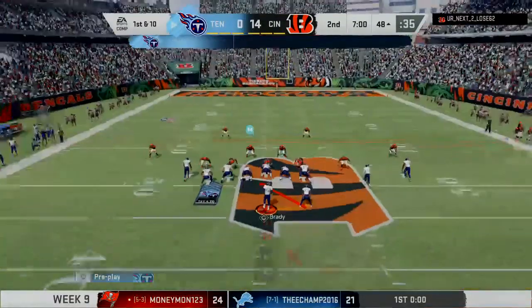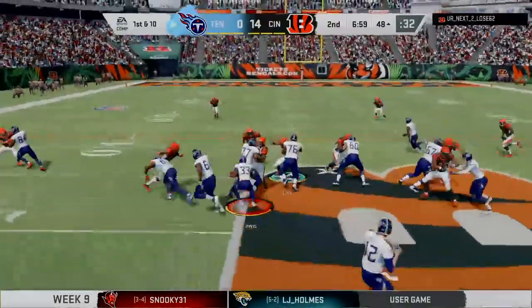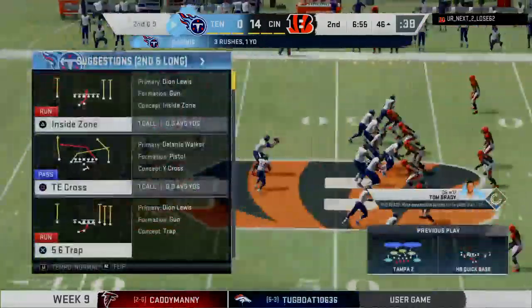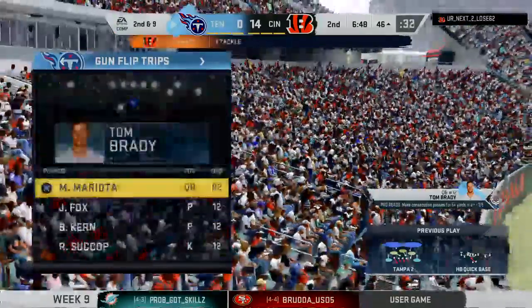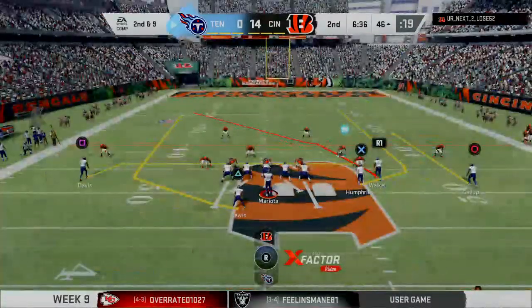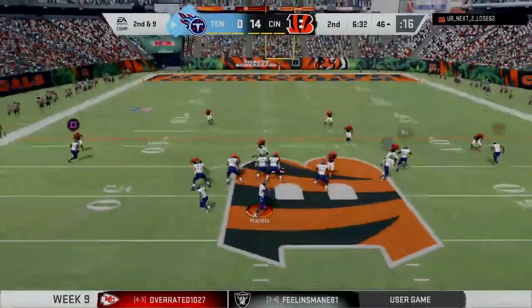2nd quarter now. Titans in possession of the football as they've got it with a 1st and 10. Now Lewis here on 1st down. Just a yard on the 1st down carry, so it's 2nd and 9. They tried a quick hitter inside, but that one was swallowed up because what they're hoping, those big defensive linemen will take the bait and move laterally and open up a crease that they can run through. Didn't happen on that play.